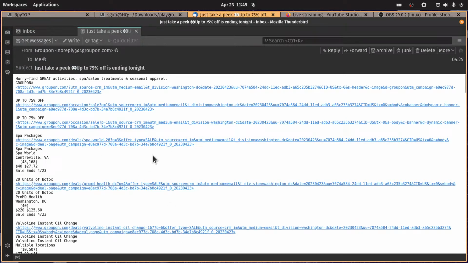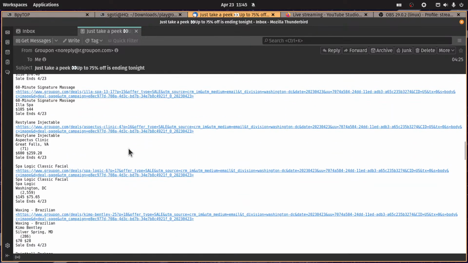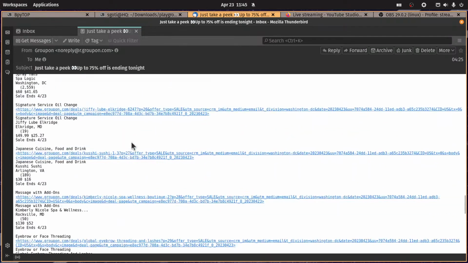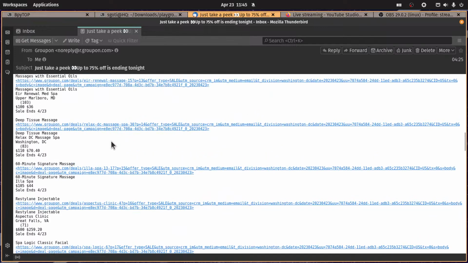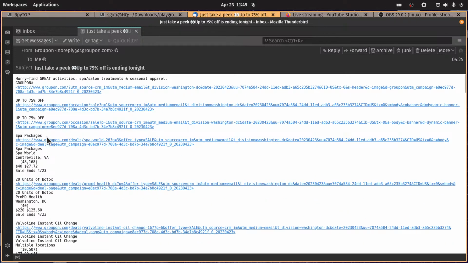And there we are. This is how I view my emails. Everything is plain text, so if a scammer does send their phony baloney email, it's going to show up here as fake. You're immediately going to see that it's fake, because they'll design it to look like it's from Amazon.com, but you'll be looking directly at the URL, which will show you that it's clearly not coming from Amazon.com. So plain text is definitely going to be your friend for security purposes.